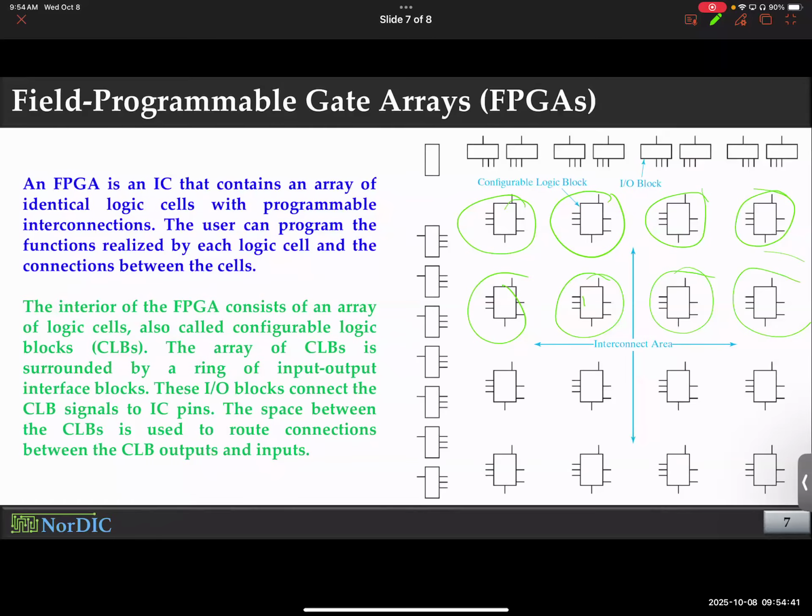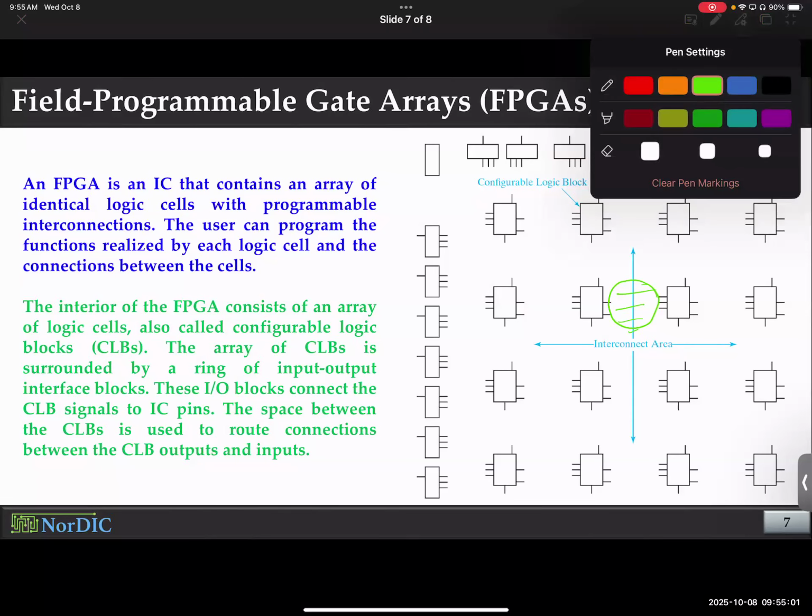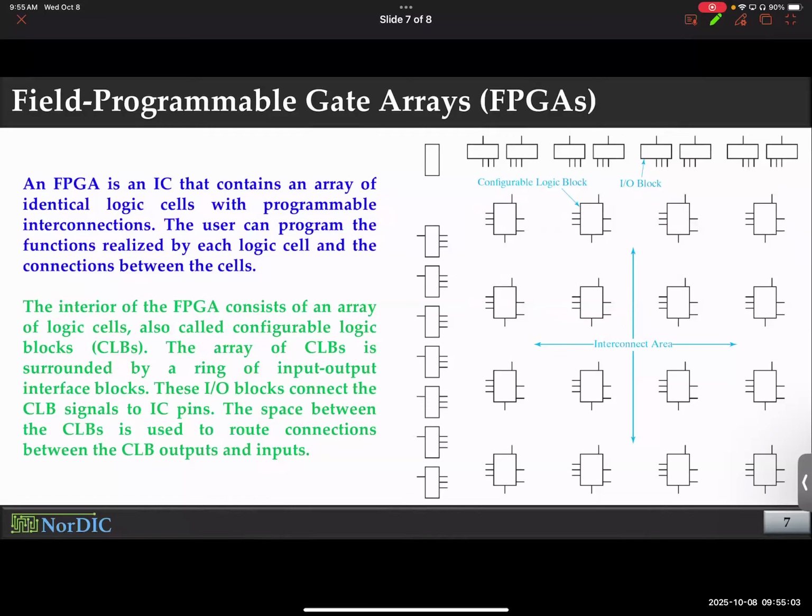So imagine this block is configurable, its neighbor is also configurable, and you can use them in unison. The interconnect between these two blocks is also programmable. So there are multiple levels of programmability. Are you still with me? Don't give up. I know it's a mouthful because we don't see the lower level view in this course.